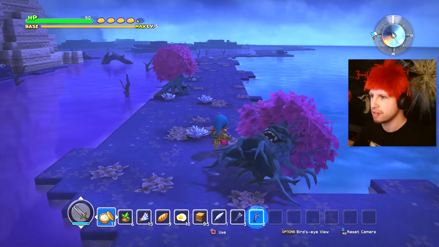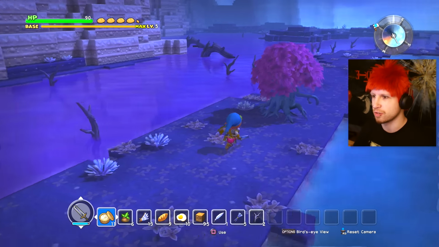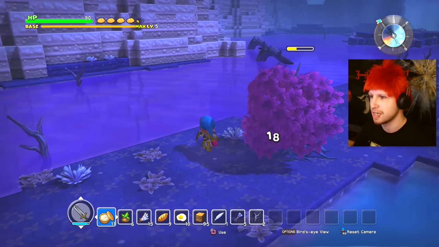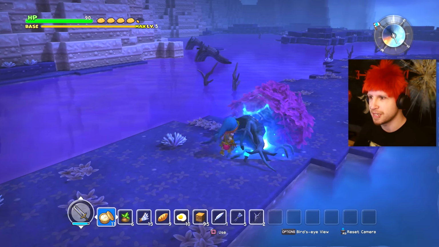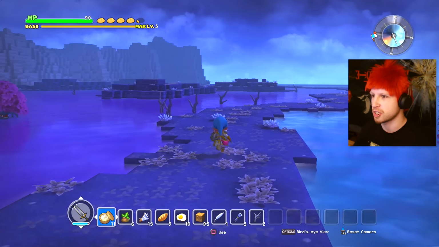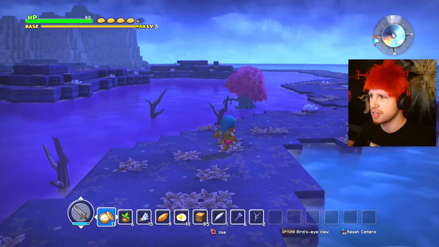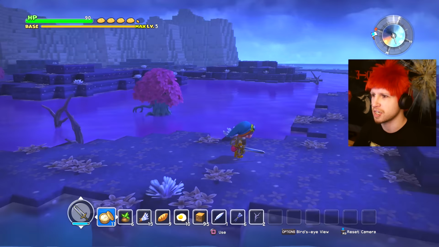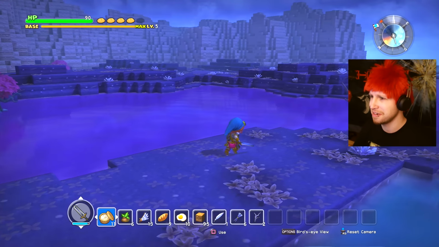actually want us to come into this area, because that would be kind of strange. I mean, it wouldn't be strange for them to want us to come into this area. I'm just saying that this area in itself is so weird. Like, dude, were we supposed to have secretly discovered this area a long time ago or something? Because what is going on?